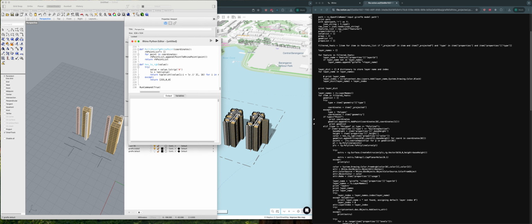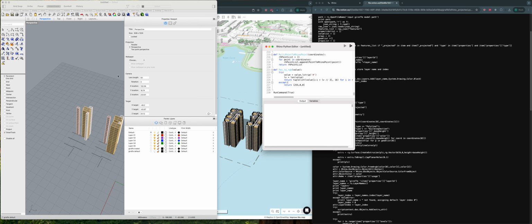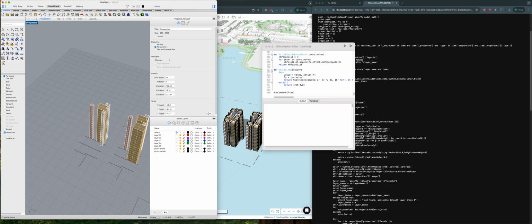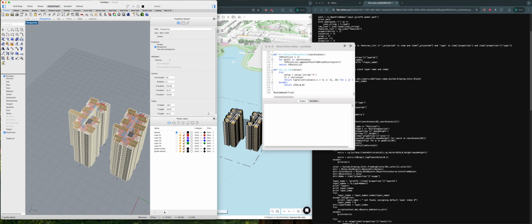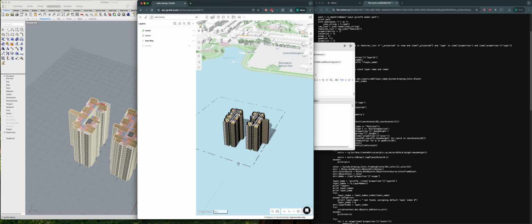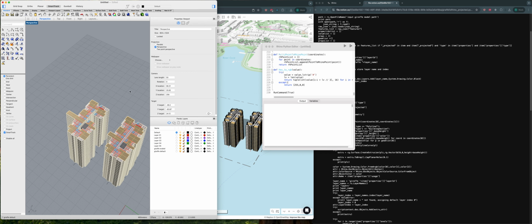There we go. Fantastic. And now it's brought some geometry through, and you can see that some is missing. That's because I just have this layer turned off. So what's actually come through is two layers called Giraffe Default and Giraffe Eveld. And that's default and eveld, so the Giraffe layers are going to map across to Rhino layers.